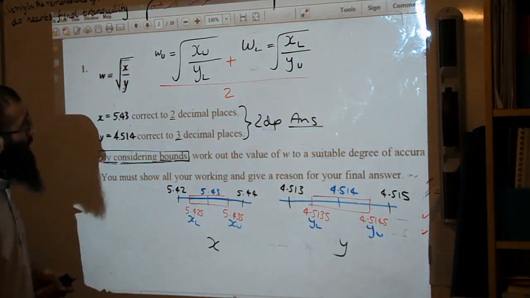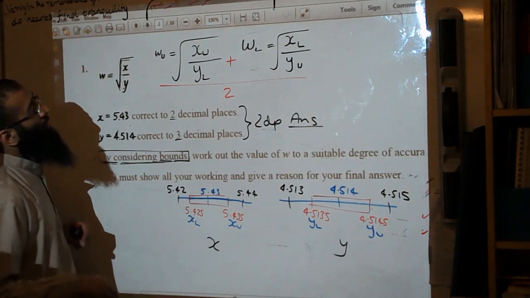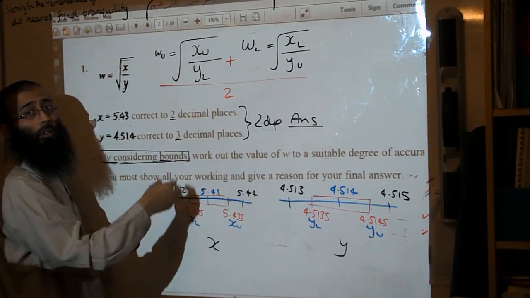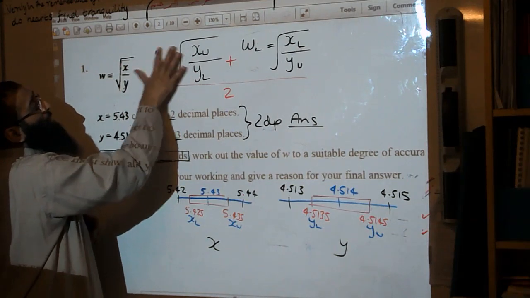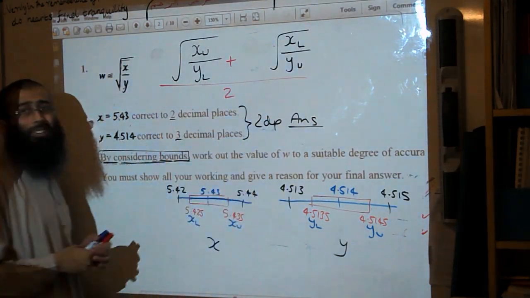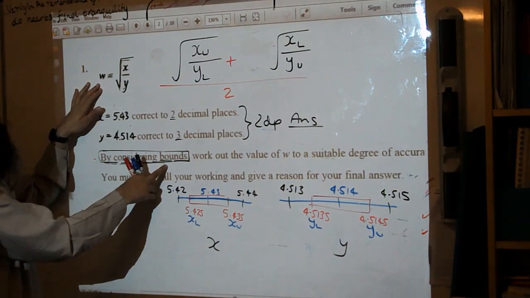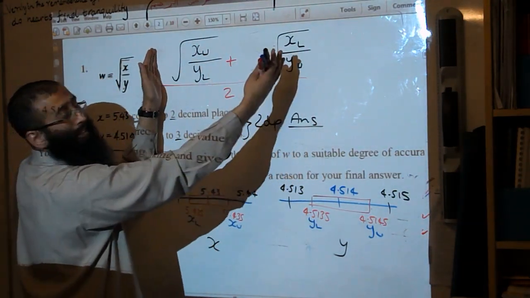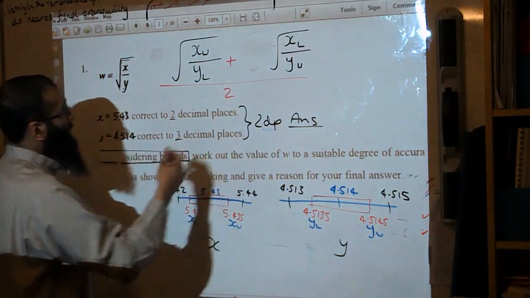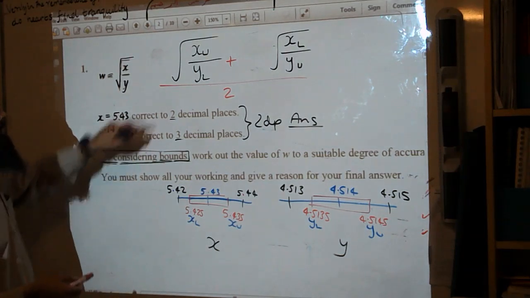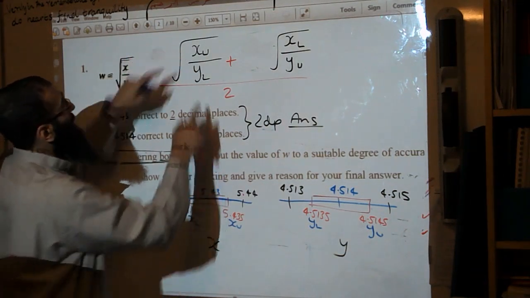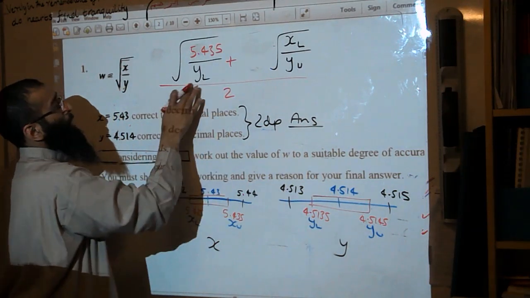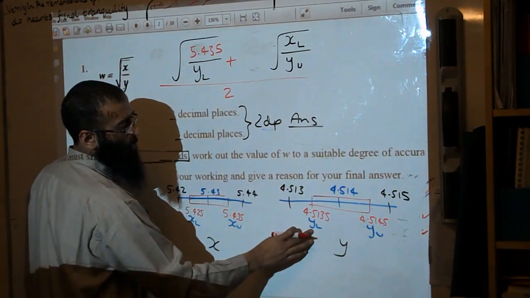Okay, now what I'm going to do, because at the moment, as you can see, the spacing is limited, that's my idea. I'm going to now start to rub off the letters and start putting these values in there. So just bear with me, please. So let's go with this first of all, and this. So I said earlier to get by considering bounds, I'm going to consider the upper bound for W, the lower bound for W. I'm going to add up these two possible answers and divide it by 2 to get an average of the lower bound. So let's have a look at what the calculations are. It says here x upper is 5.435. So 5.435 goes in here. And y lower, well, y lower is 4.5135.